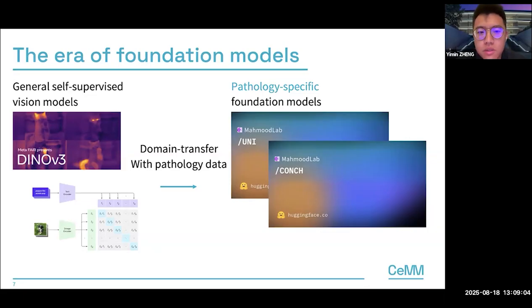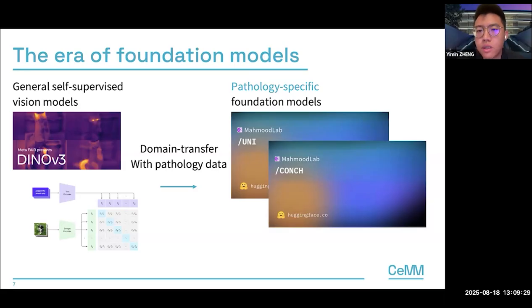All of these foundation models basically give us a way to analyze all kinds of modalities in a very cheap way. And if we transfer these models to pathology data, we can convert them into pathology-specific foundation models.